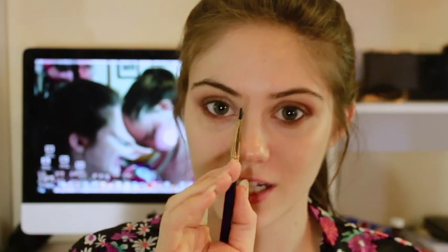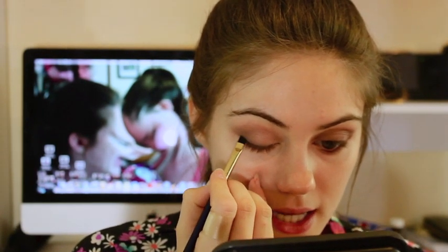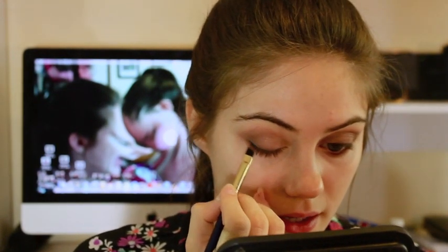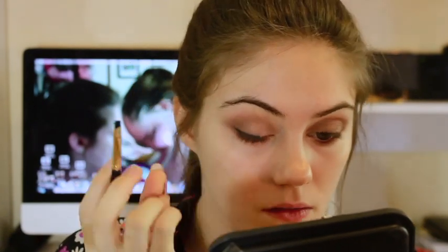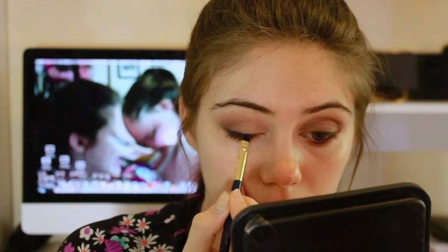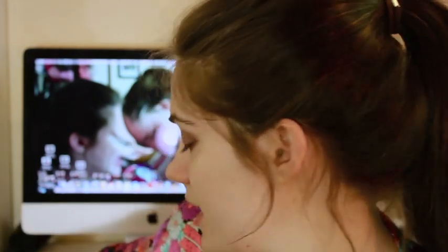I know these colors make me look really tired and right now it looks like I'm a zombie walking. But once you put the black on, it'll change it dramatically. So I've got a little bit of black gel eyeliner on my angled brush, and what I'm going to be doing is a nice wing on my top lash line — just making a line to where my eyebrow ends and making a nice little cat liner. I'm going to be taking my NYX Jumbo Eyeliner in Black Bean and getting a little bit of that on my angled brush, because this is a lot blacker than the Maybelline gel liner I was using, so I'm just going to go over the top because we want this really black.